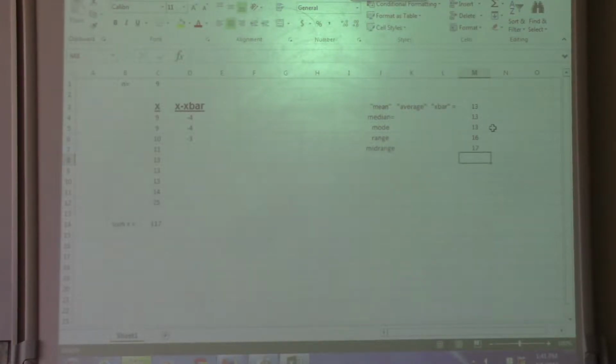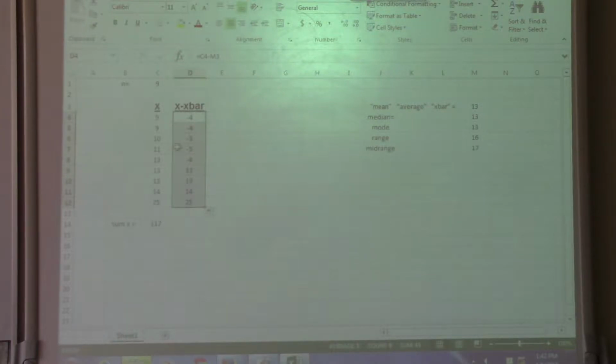All right, so watch what happens if I copy this down. I should get -4, -4, -3, and so on. Okay, everything's working. I thought I didn't lock it. Okay, yeah, I did lock it. There it is. Oh, hold on, I'm not supposed to lock it. I'm going to show you what happens when you don't lock it. Okay, it locked it anyway.